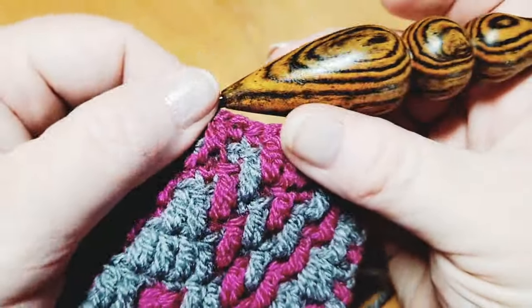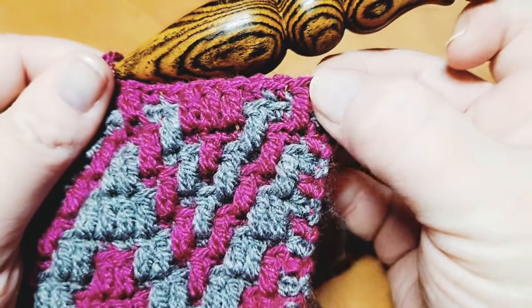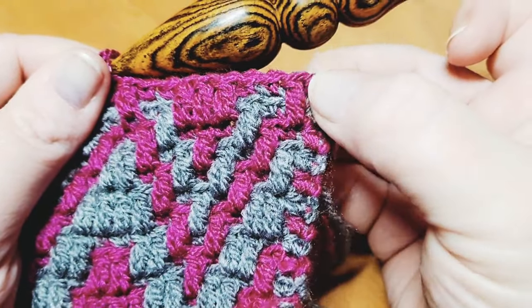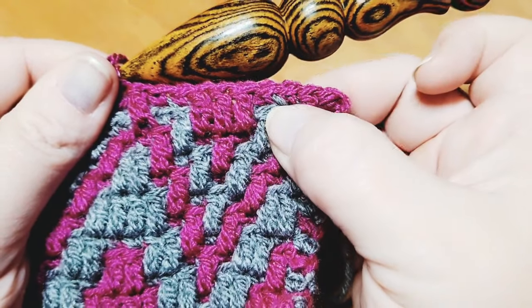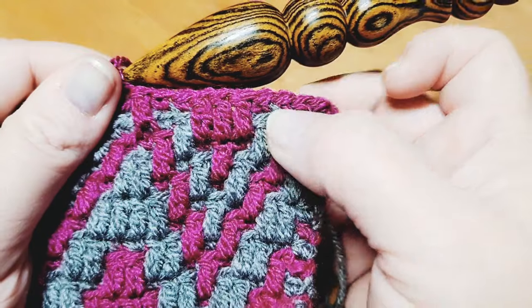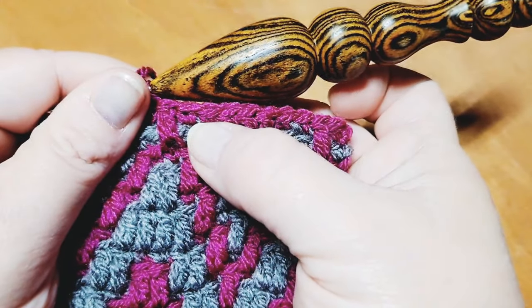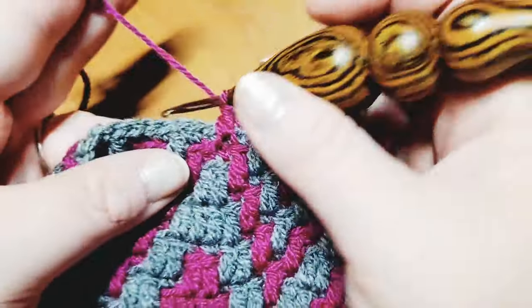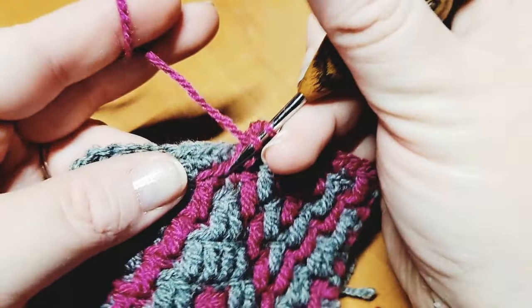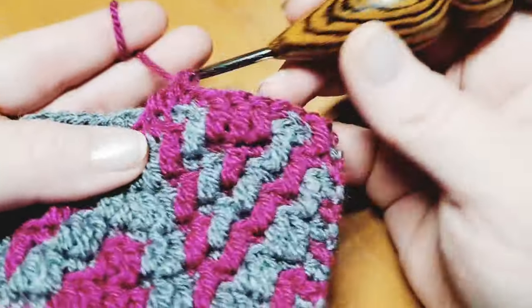So let's recap row 13. Row 13's repeat began over here when we did one double crochet, two single crochets, three double crochets, two single crochets, and we end with one double crochet. Just start back over, keep working that same set of stitches, and we'll be back in just a moment.